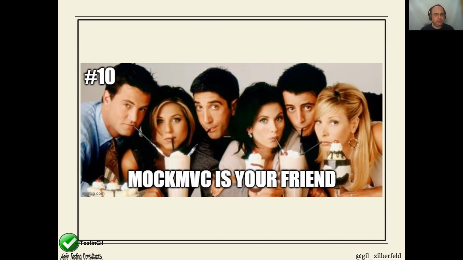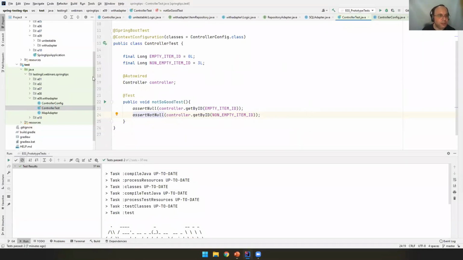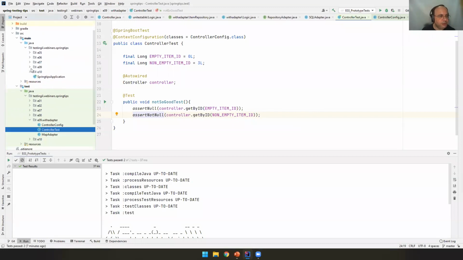But this requires a working application. A working application requires you to lift everything, and everything is going to run by the time you start calling it with APIs. MockMVC is something that you get with Spring Boot, which makes life a lot easier because it doesn't require you to have a running system. It just loads the things in process.